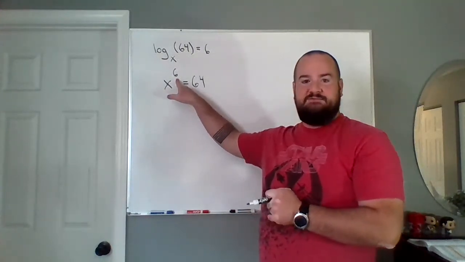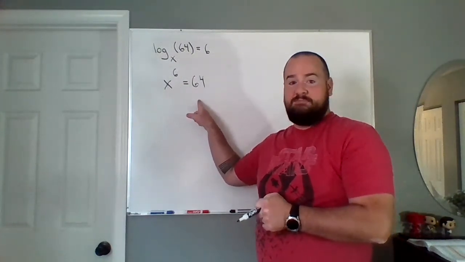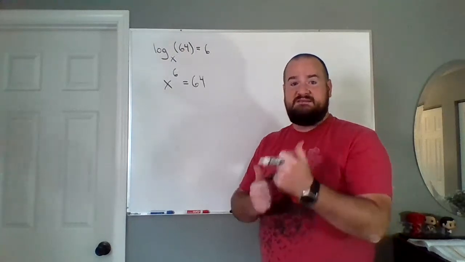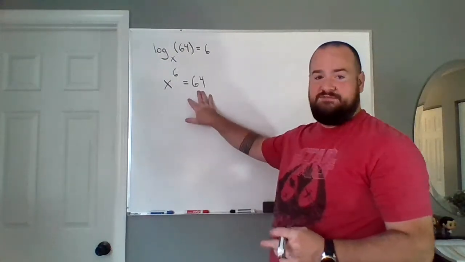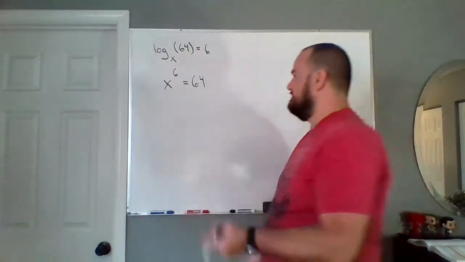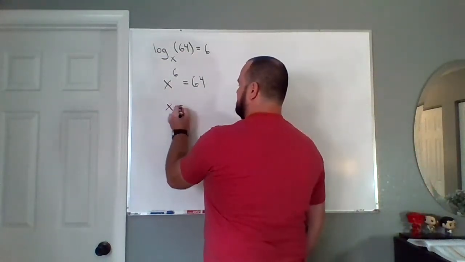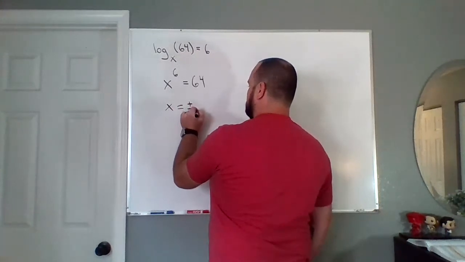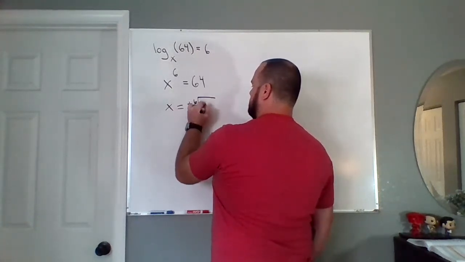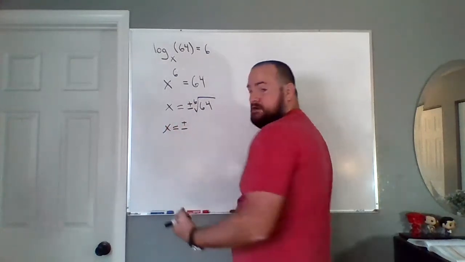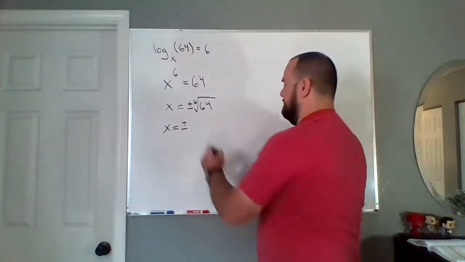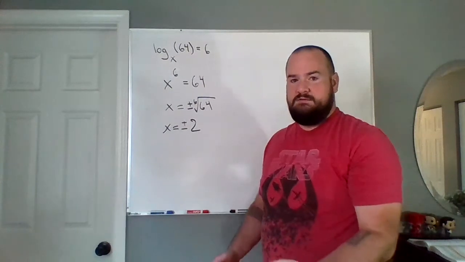So in this case, n is even, so we have to worry, is this positive or negative? It's positive, so there is a solution. Matter of fact, the solution is plus or minus the 6th root of 64. That's awesome. So this means the solution is x equals plus or minus the 6th root of 64. Do that in our calculator, and we get plus or minus 2.